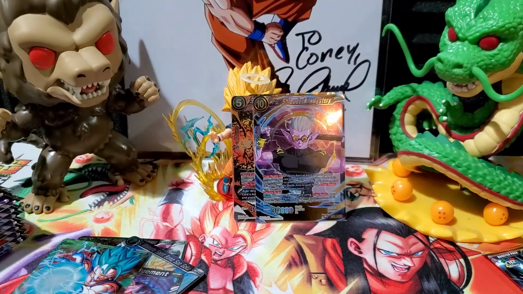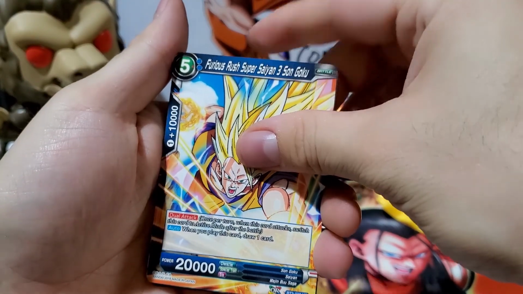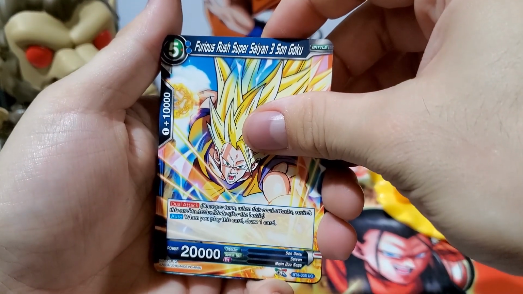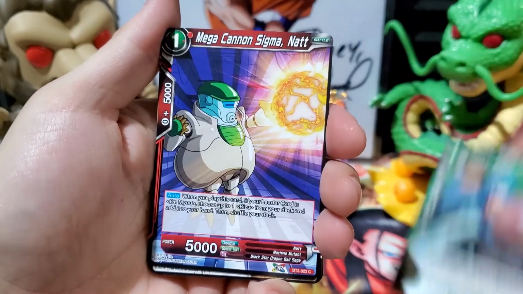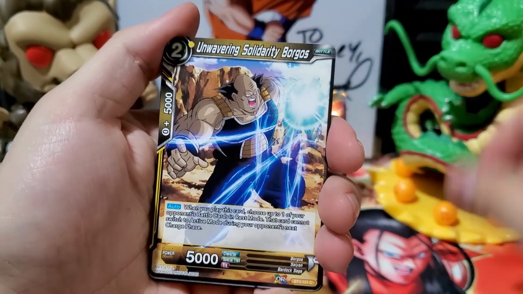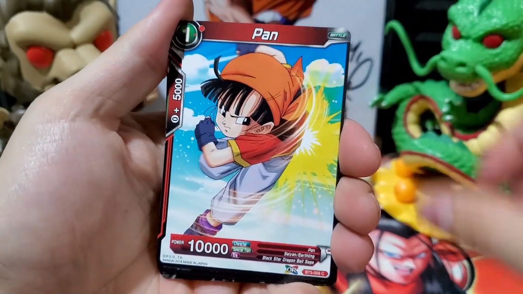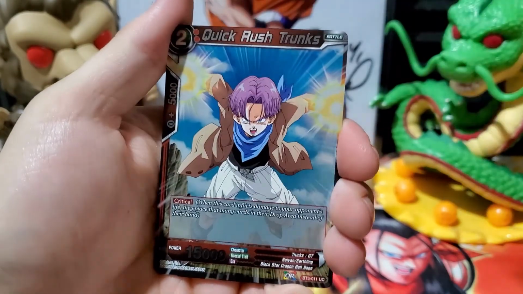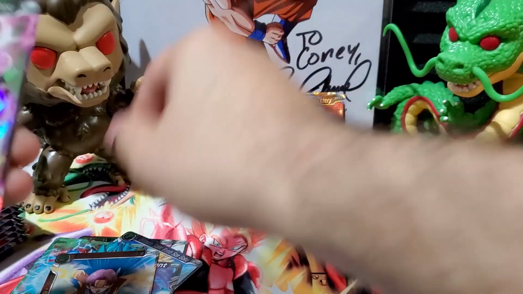Cool. Alright, so we're at halfway after we open this pack, and then we'll start digging into the second box. Alright, so we have a Furious Rush Super Saiyan 3 Son Goku, Great Protector, Nappa with Hair, Trunks Bridge of the Future, Mega Cannon Sigma, Kakarot, the Child Who Got Away, Argos, and another Cookie, Pan, and a Son Goku. And our holo uncommon Crit Crush Trunks and Rare Twist, another double hit.